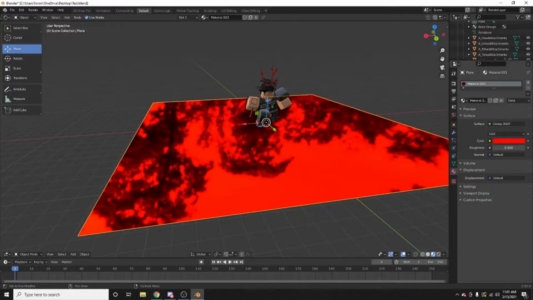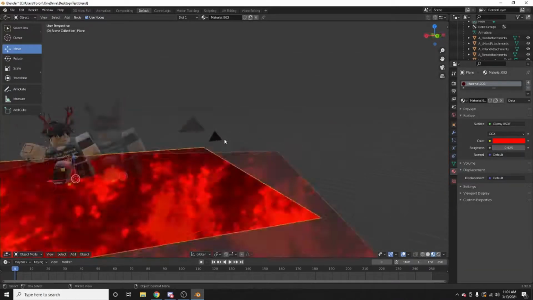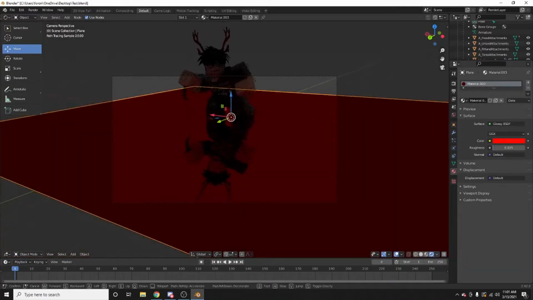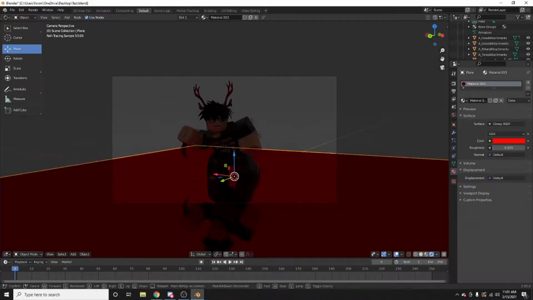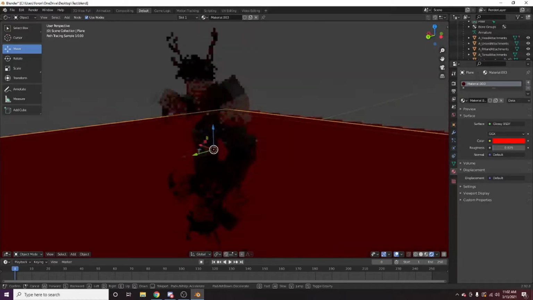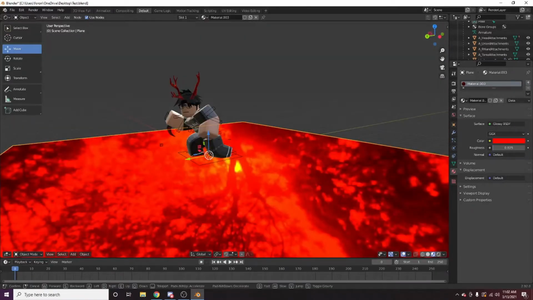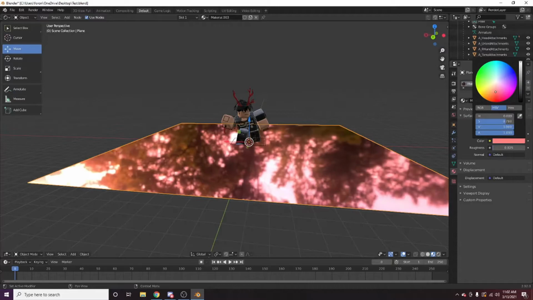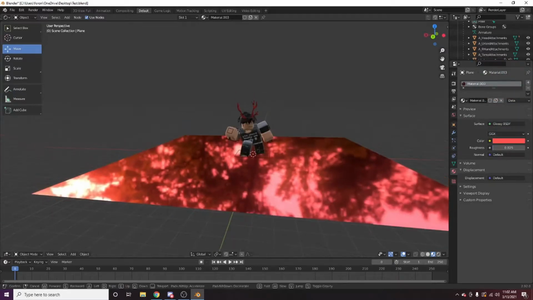See how it does that reflective thing? So I'm just gonna put my roughness at, yeah, I should leave it at 25. So when I go into like a rendered view, there you go, look. It has like a red thing going on. Actually, I'm going to change this, put it a little bit white. Yeah, okay, that's a nice one.